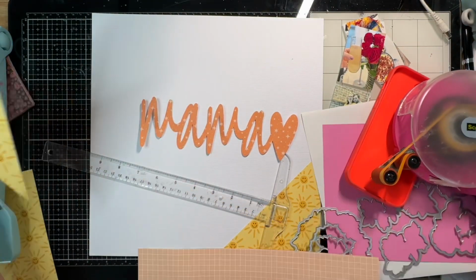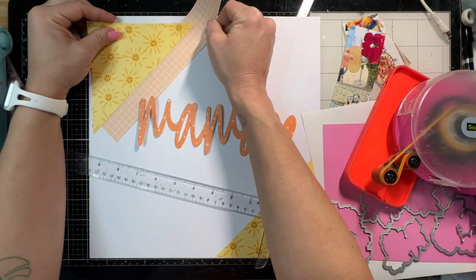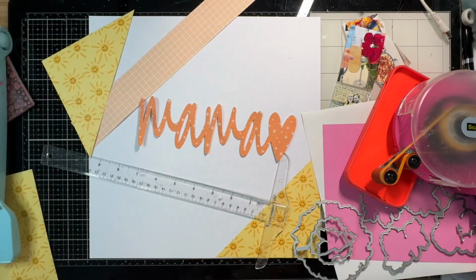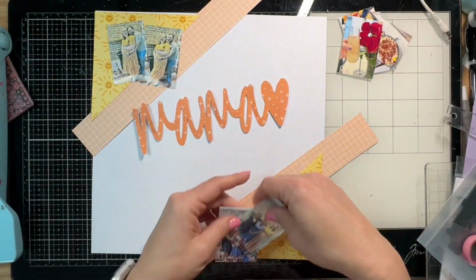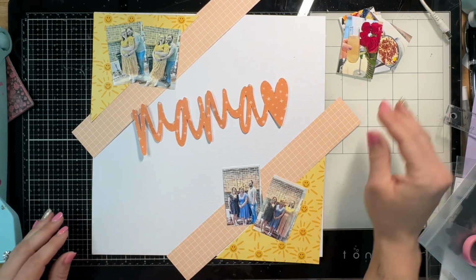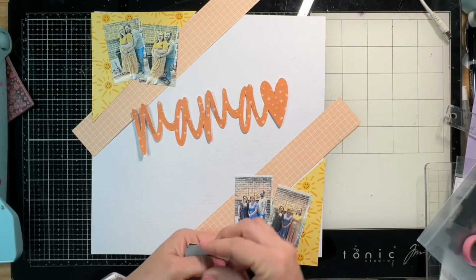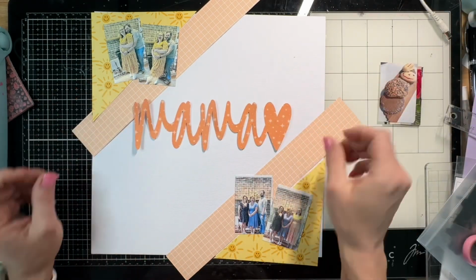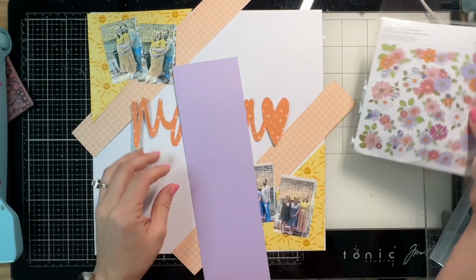So I have printed all of my photos in two 2x3s, pretty small. And so I'm going to put 2 up at the top corner and 2 at the bottom corner, and then you see I have additional 4 other photos, and I'm actually going to make a little pocket because these photos were just our pretty breakfast spread or brunch spread that we had on Mother's Day, and I had taken the photos and I liked them, but they didn't really need to have their own separate page or even a pocket page.